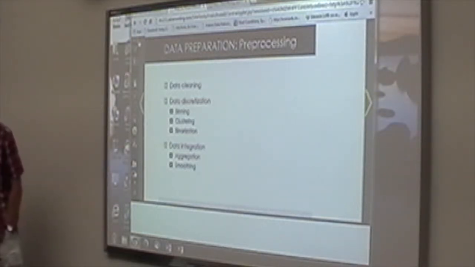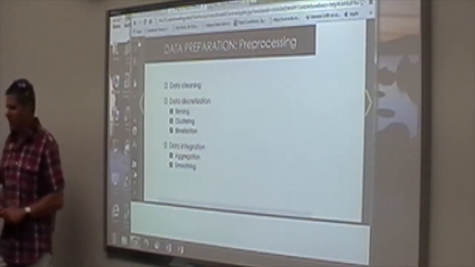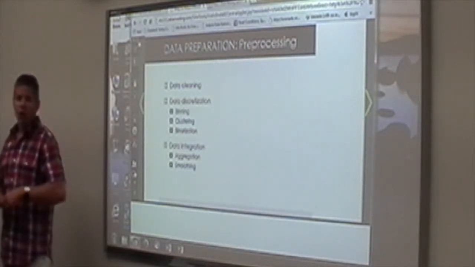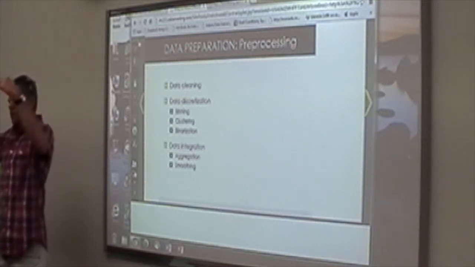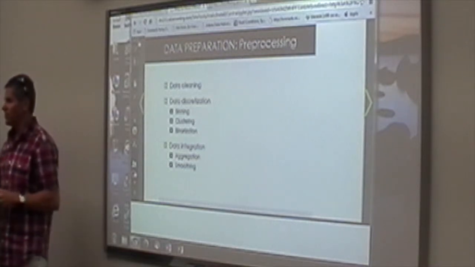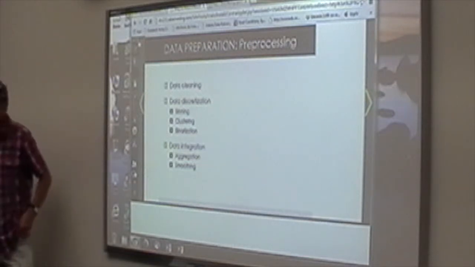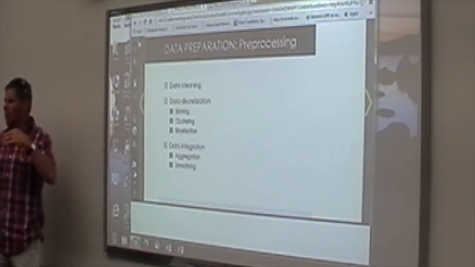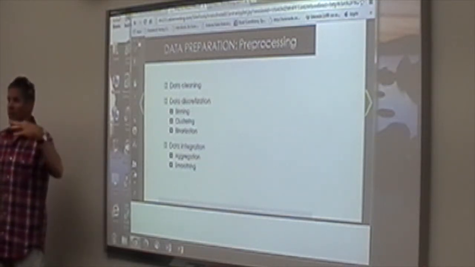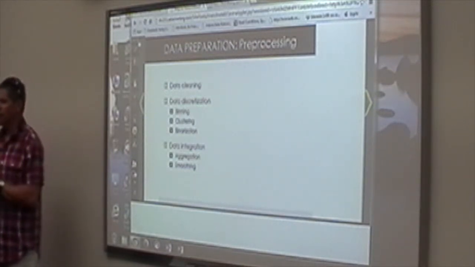So we're going to pick up where we left off, which is with data preparation, and we're going to talk today about pre-processing. We talked about, well actually on Friday we did Weka, but prior to that we were talking about the sources of the data, and here we're going to actually start processing our data. It's basically a multi-step process, because the data is what everything hinges upon. If you don't have good data, then you can't guarantee good results.